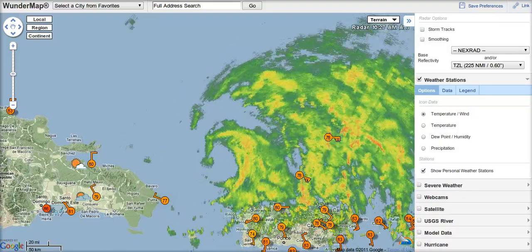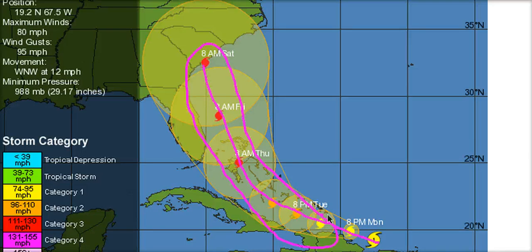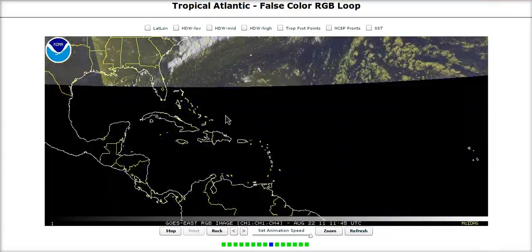This scenario is becoming more and more likely. The hurricane center is now actually forecasting a Category 3 storm moving up into the Carolinas by Saturday. Folks need to really pay attention to this. The NHC is now coming on board with ideas stated yesterday — the track goes north of the mountains, moves through the Bahamas where waters are very warm, and the outflow pattern will remain very conducive for strengthening.